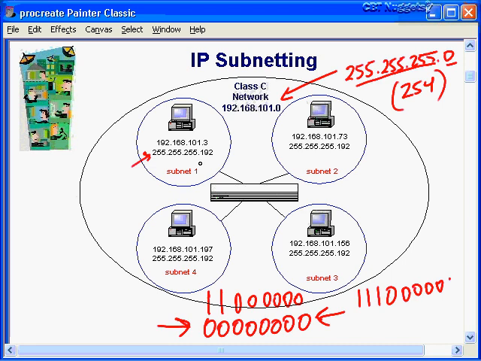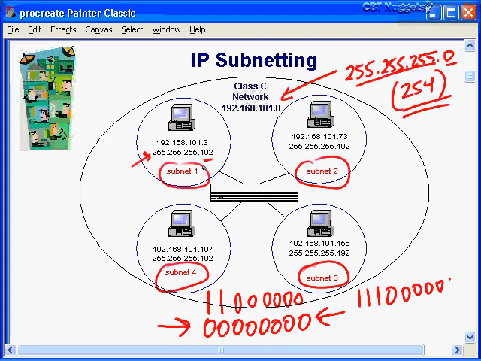So if I want to create 4 subnets where I had one large network originally, I could use a mask of 255.255.255.192, which is the first 2 bits, 128 plus 64. Say you turn those on, it gives you 192 instead of 0. I can use that subnet mask for all the hosts in my company, and that gives me 4 subnetworks.